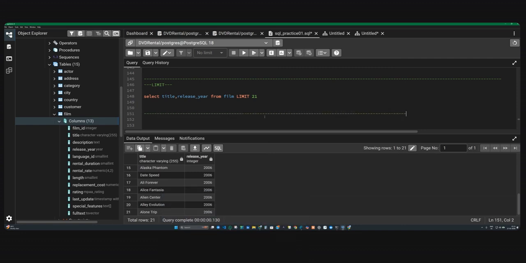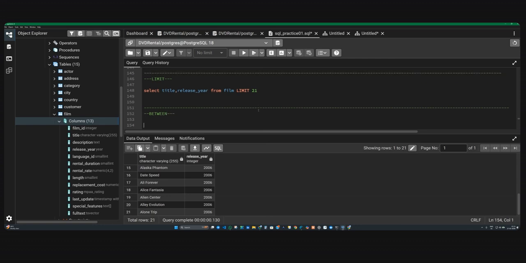Now we will learn about between. What between does is help you select a range of values. For example, we can use the same select star from film.